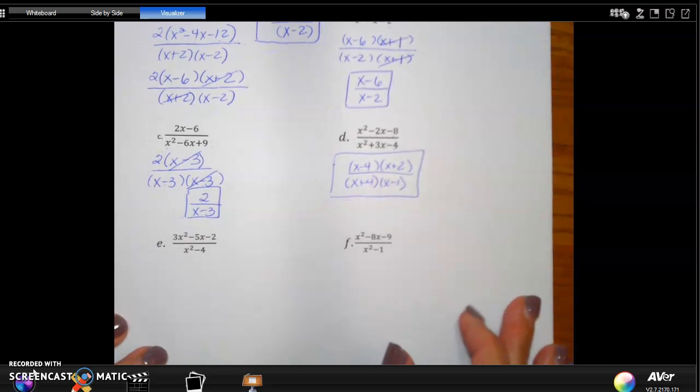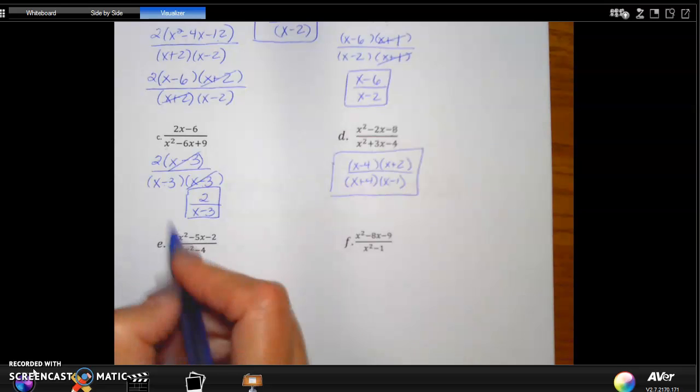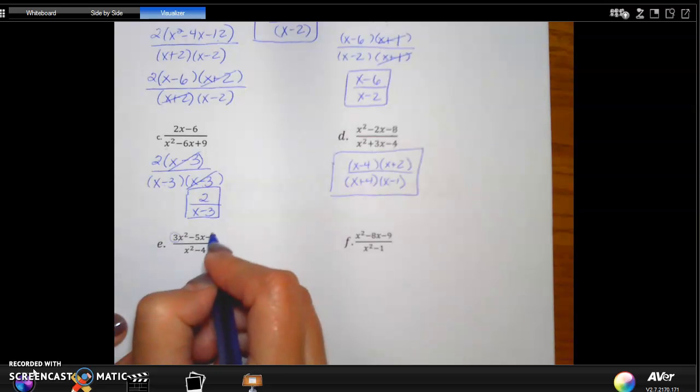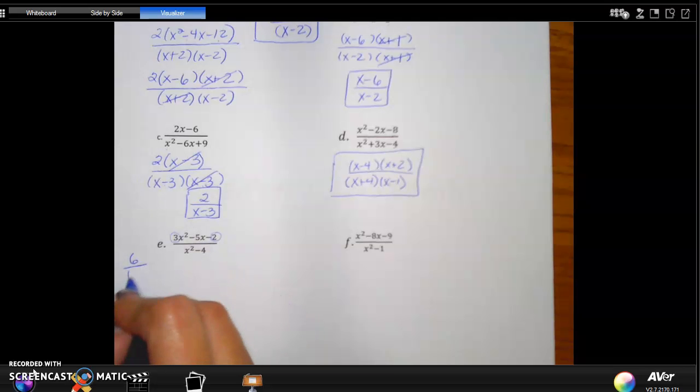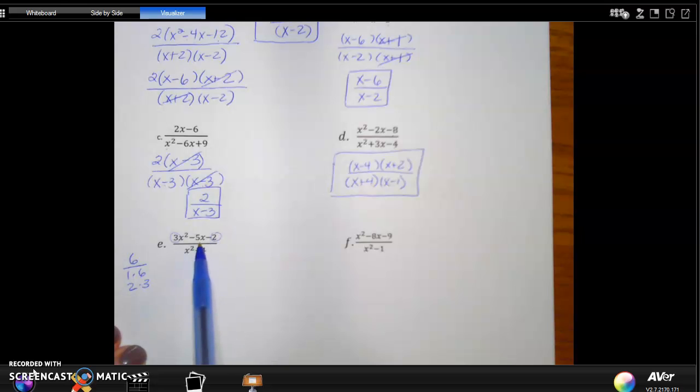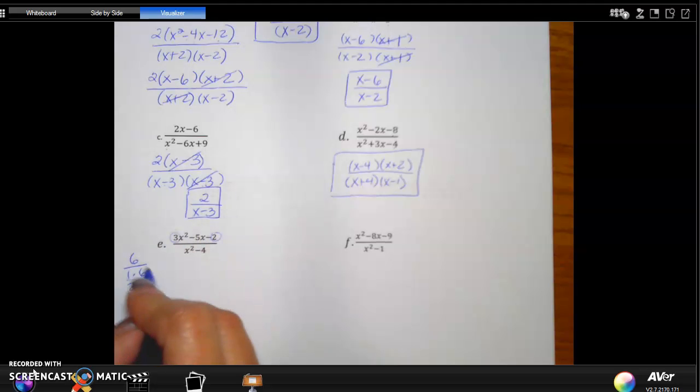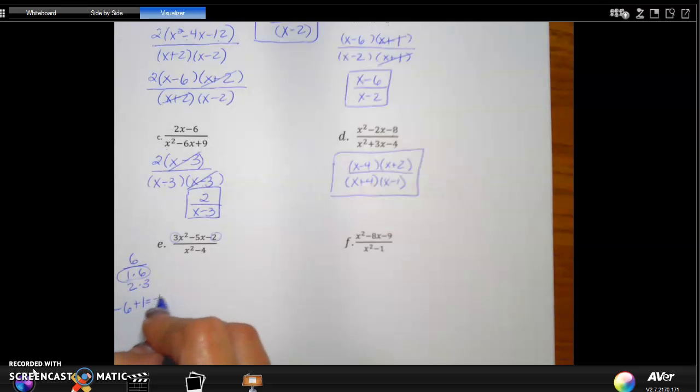So this next one has a little bit of extra work that we have to do. So I just want to take you back to this. We multiply these two together. That's a 6. So we're using 1 and 6 or 2 and 3. Either one is going to work really for a 5, but we need their signs to be different. So we're going to use 6 and 1, namely negative 6 and a positive 1 that'll get us to this negative 5 that we need in the middle.